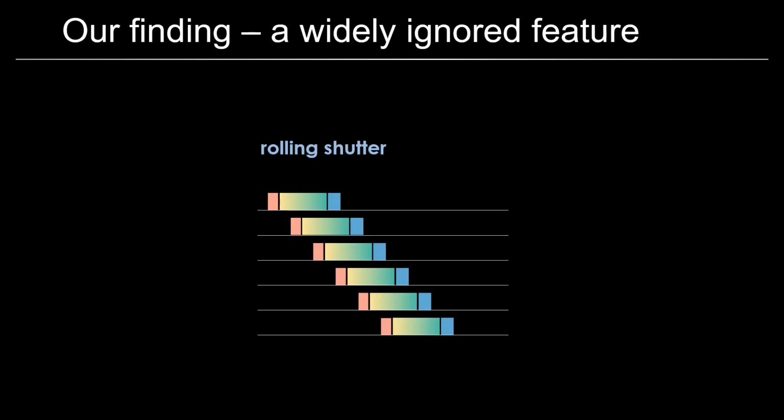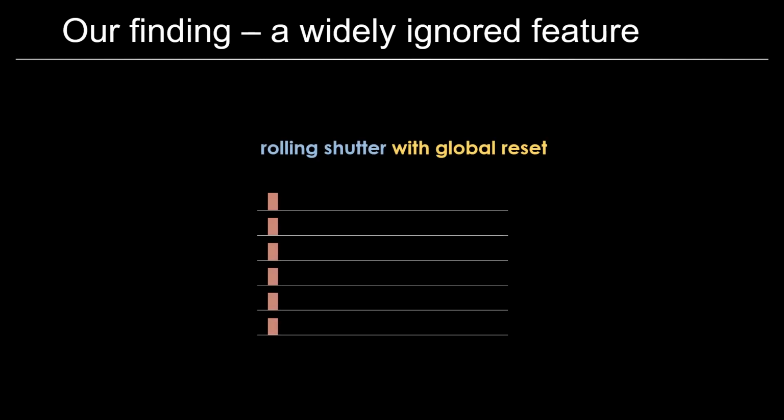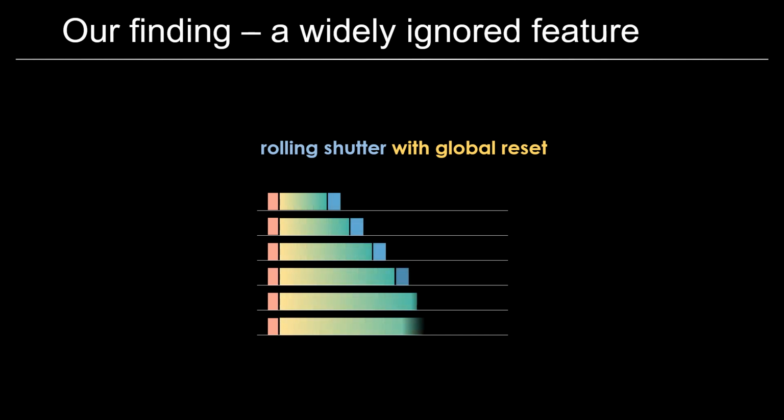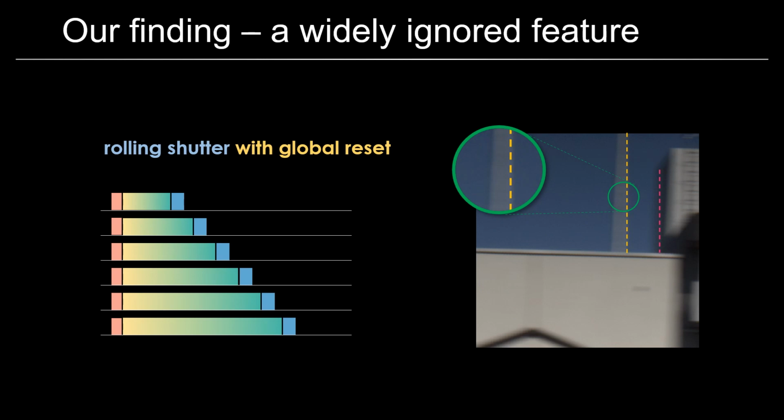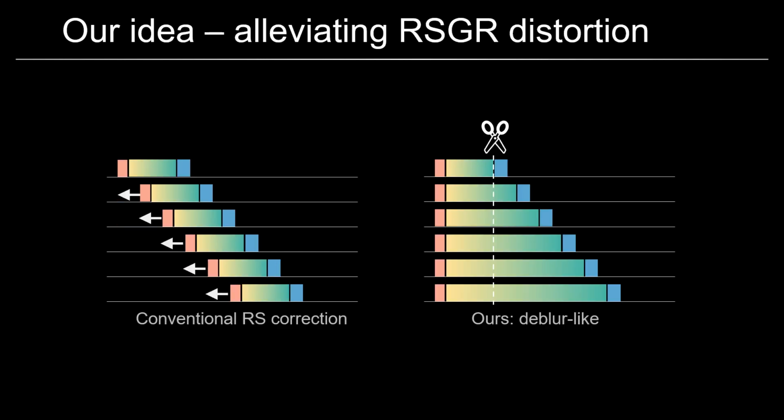In this paper, we investigate using rolling shutter with a global reset feature, RSGR, to restore clean global shutter, GS, videos. RSGR exposes all pixels at the same time like GS rather than scanline by scanline with a constant time delay like conventional RS. The distortion looks like a special blur mixed with brightness inconsistency. This feature allows us to convert the old RS rectification problem into a deblur-like one.